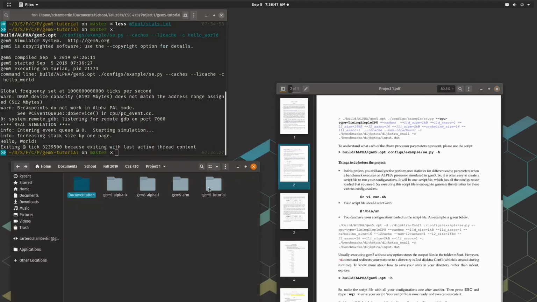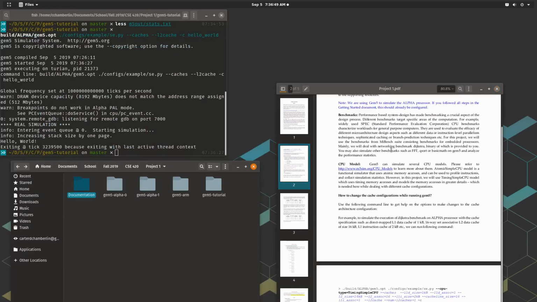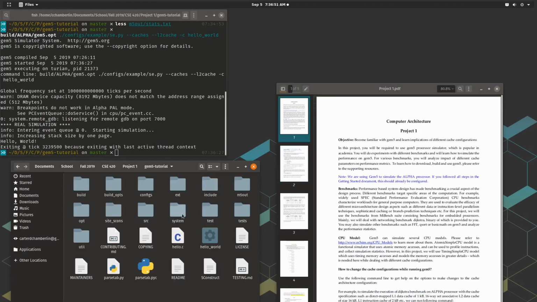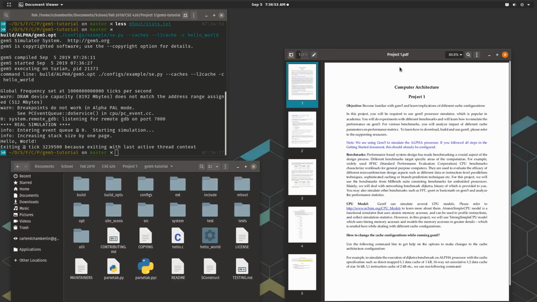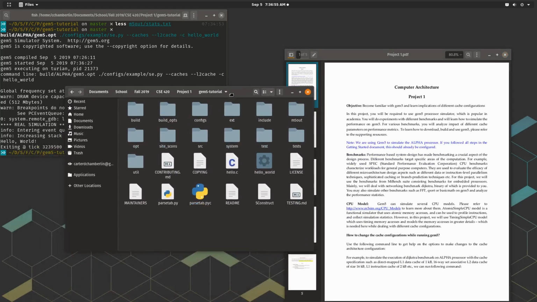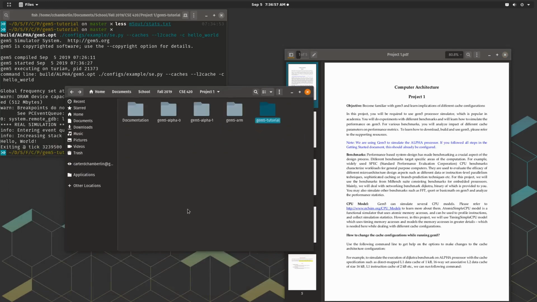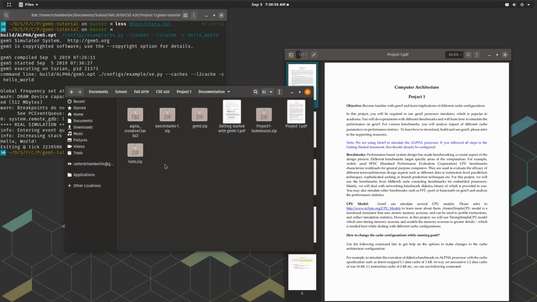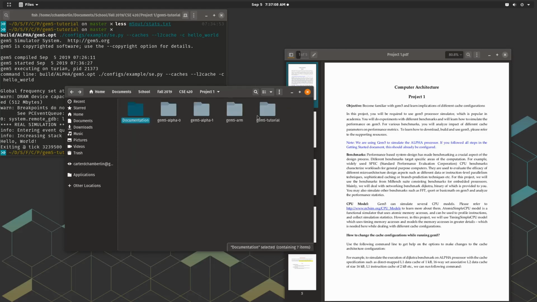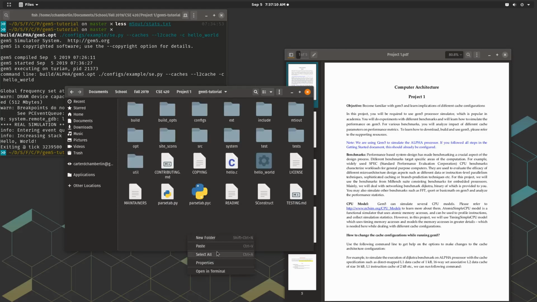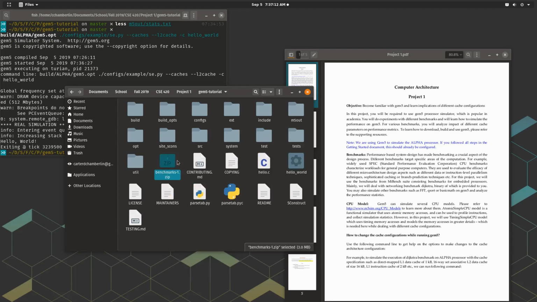And before we can get started with any of this, we are going to need to do something. First thing you're going to want to do is grab the benchmarks.zip that you downloaded from Canvas and paste that into your gem5 directory.